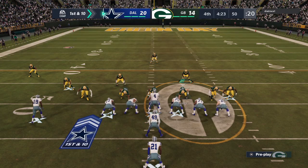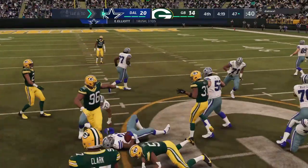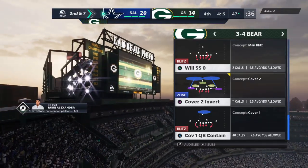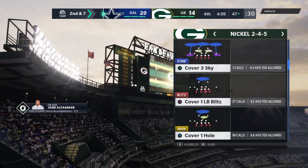As you noted, if they want to ride him down the stretch, he should have fresh legs. Back-to-back good plays have him on the move on first down. And he's going to be stopped up at about the 47-yard line. Ezekiel Elliott. 3 yards on the pickup there, and it'll be second down. Well, from an offensive perspective, that was a tough run because he only picked up 3 yards.